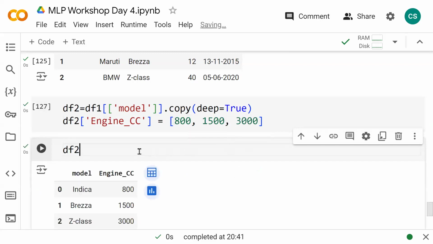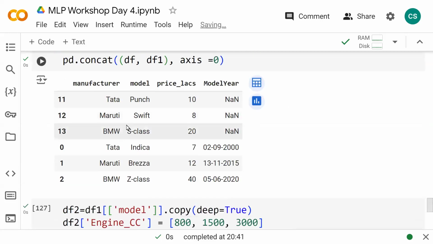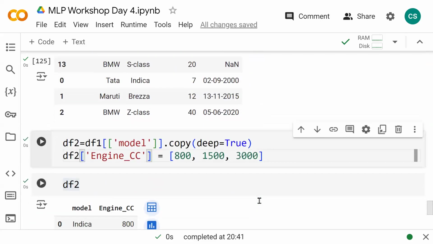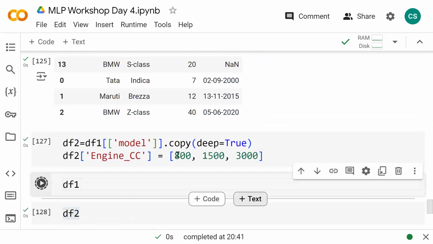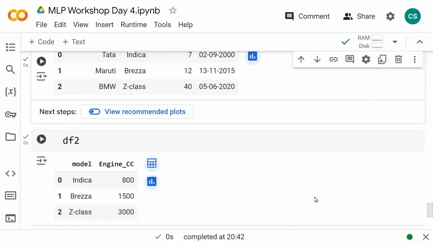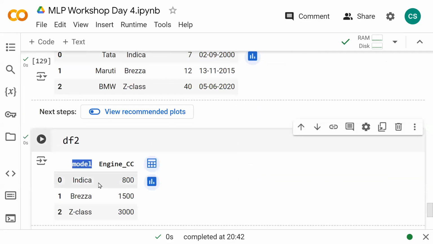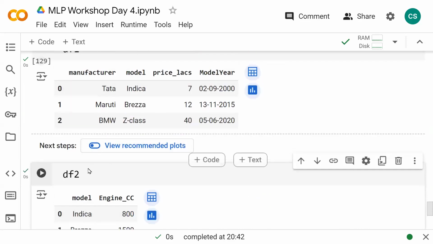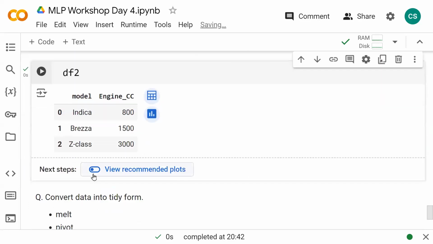Now you have this df2, and earlier you have df1, which is something like this. Now, what you want to do is find out the price per cc of a particular car.